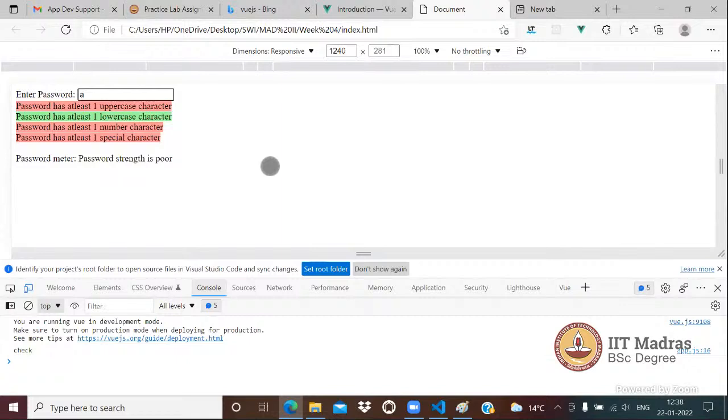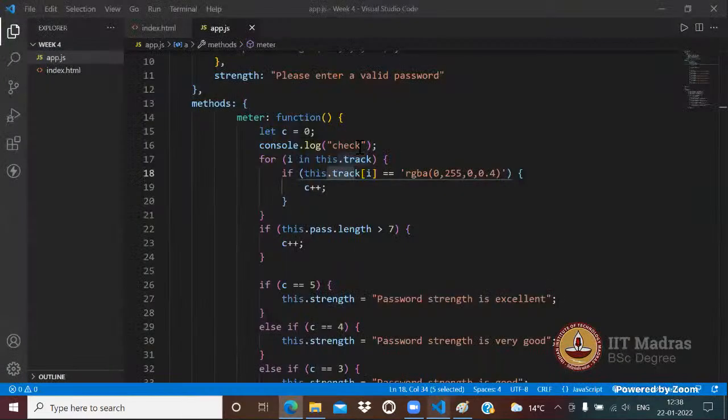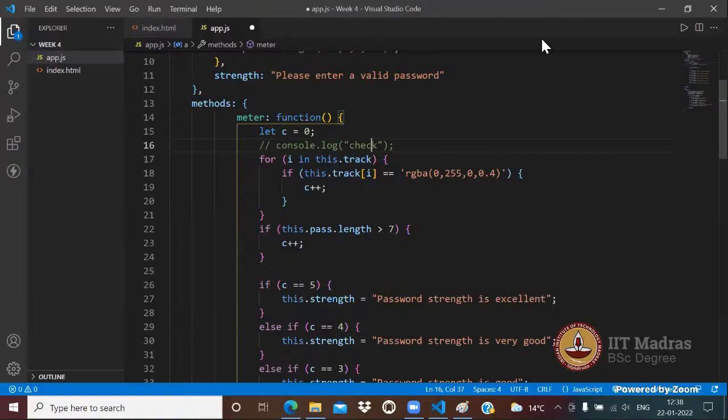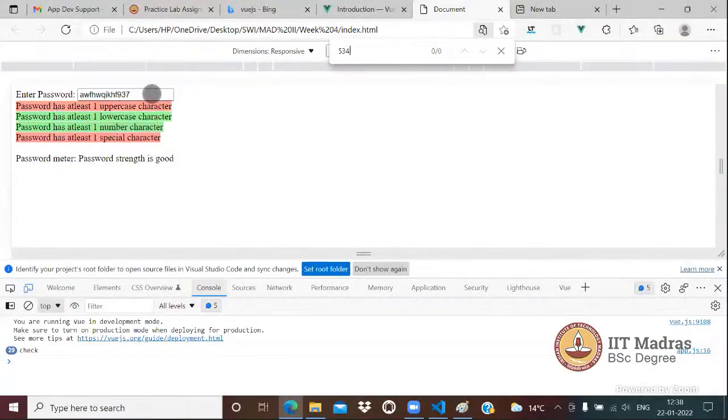Password strength is poor as of now. If I enter A, I enter 1 and a special character as well, password strength is very good. Now if I enter J, K, J, H, it won't change because we need to make it at least length 8. 1, 2, 3, 4, 5, 6, 7. And now it will get changed to excellent. Right. I'll just put this method here, and comment that code. So now we are able to implement what we wanted to. Anyone having any doubt in this?